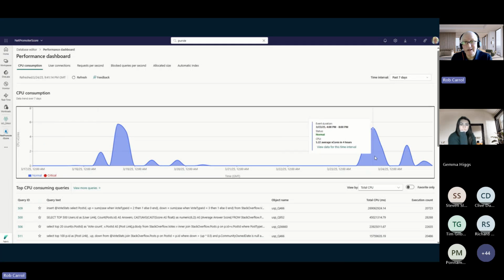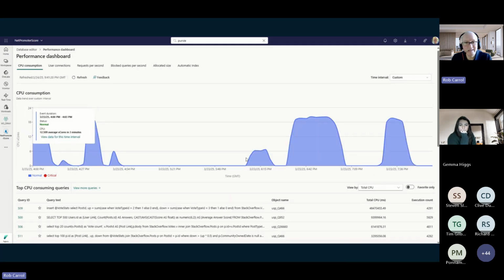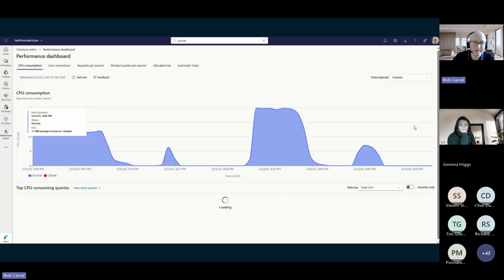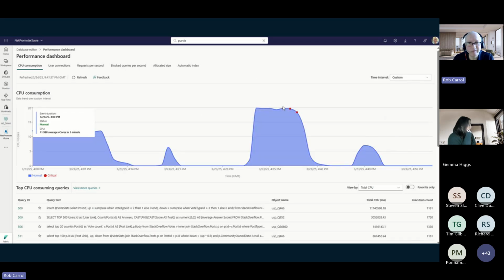Let's drill down to that time frame there, and yeah, we can see we've got quite a few alerts, between about 5:40 and 7 p.m. Or we can also drill down into the time interval using the drop down there.